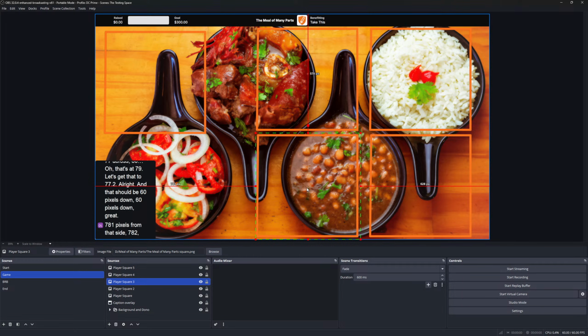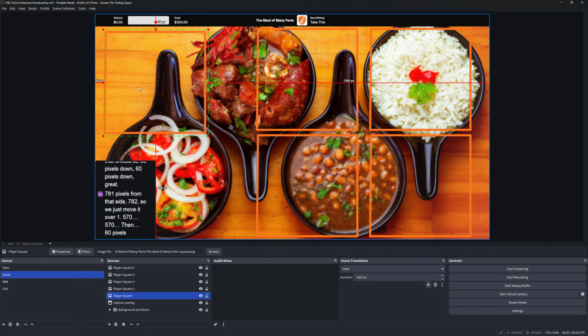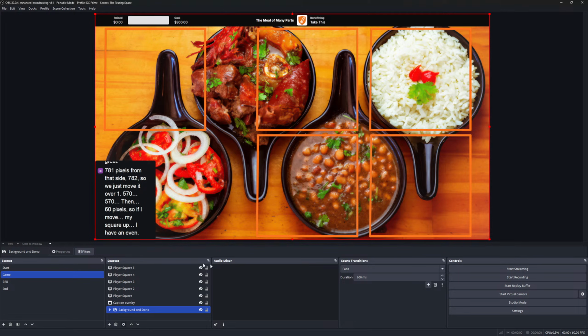So we just move it over 1. 570, 570. Then 60 pixels. So if I move my square up, have an even. Now I have this space here.